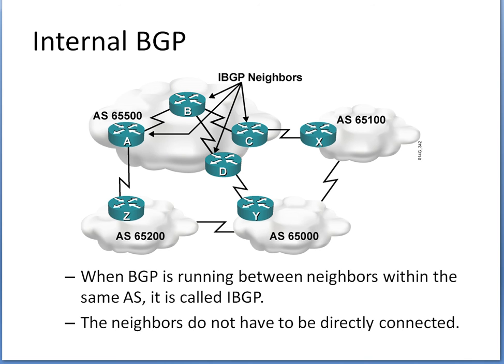But there are cases where we will run BGP on all our inside routers. But the purpose is not for finding the best route within an autonomous system. For that we have OSPF, EIGRP, RIP. This has a different purpose. Now, if you run BGP within an autonomous system, then it is called the iBGP protocol. And again, I am telling you, neighbors do not have to be directly connected.